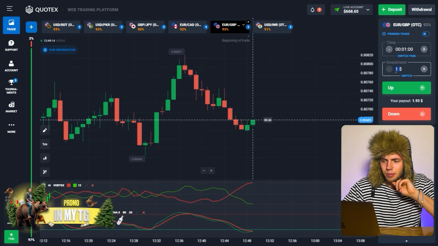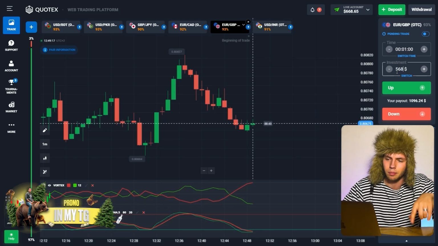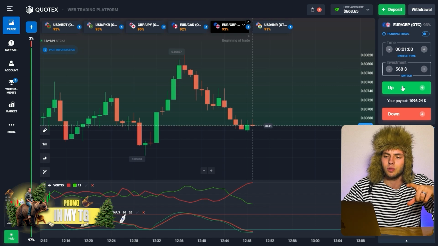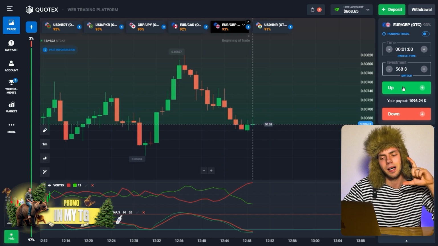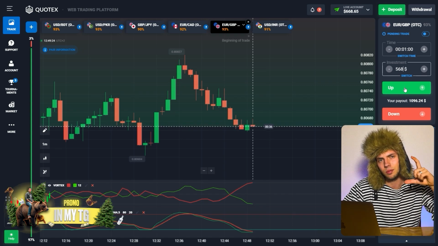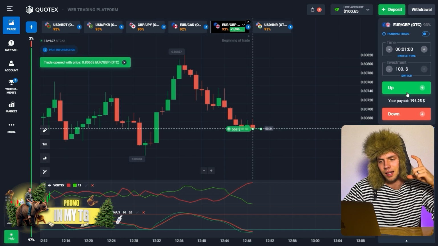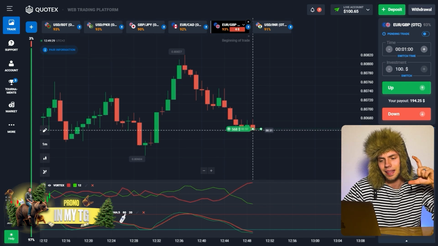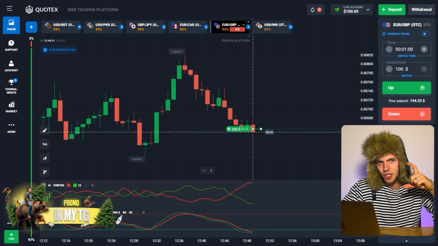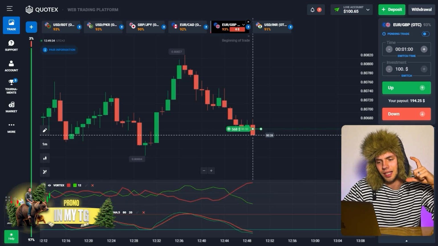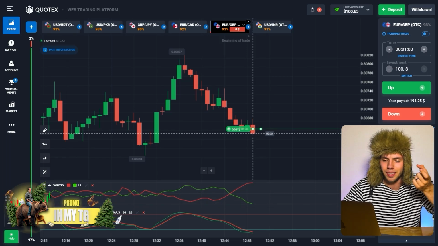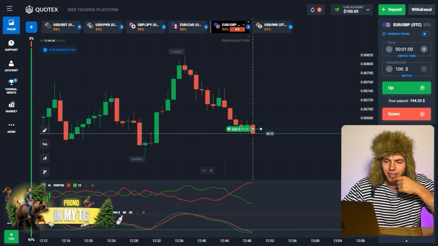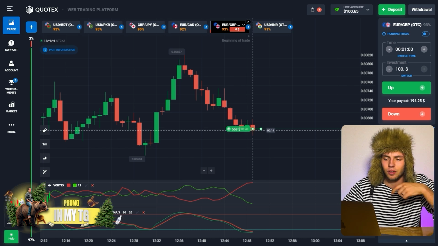And here we have the beginning of the upgoing trend, so let's open a buy trade. If you take a look at Vortex, you will see that the red line is on maximum on top, the green line is on minimum down. This is one huge signal about the trend changing direction. If you take a look at the stochastic oscillator as well, you will see that we entered the oversold zone, but I think right now the situation will change, and by the end of the trade we will have quite a different story over here, guys.